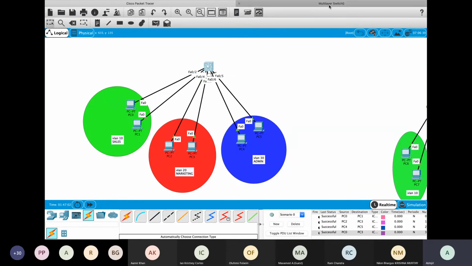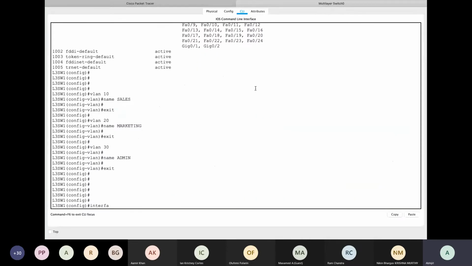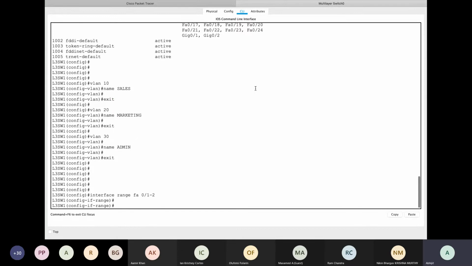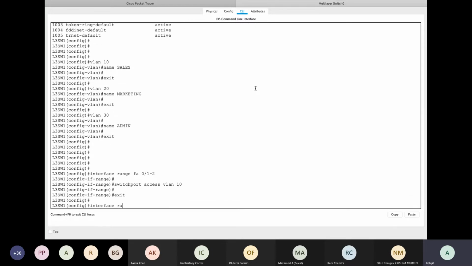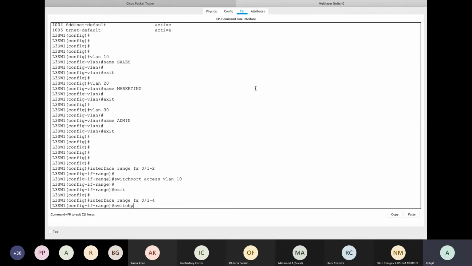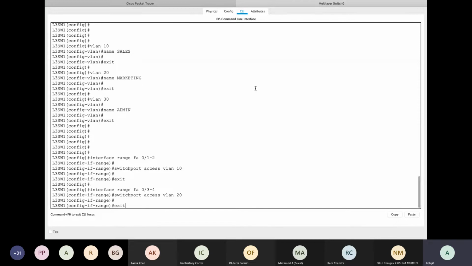So I'm going to go to the console again and say interface range FA0/1-2, switchport mode access, switchport access VLAN 10, then exit. Interface range FA0/3-4, switchport access VLAN 20, exit.